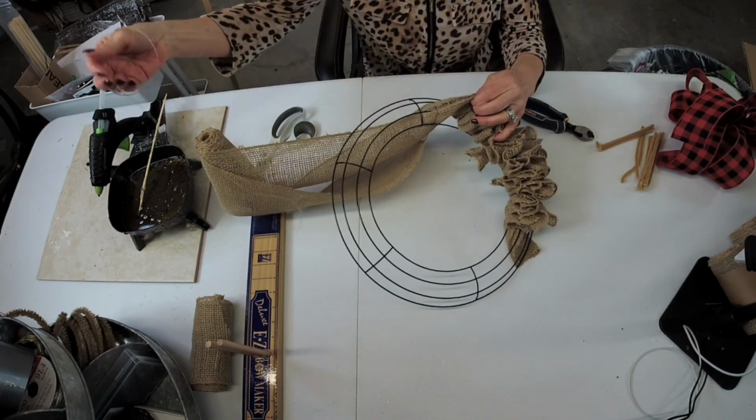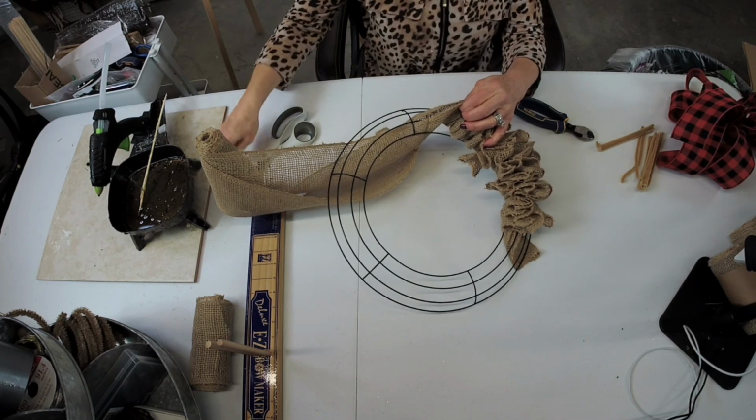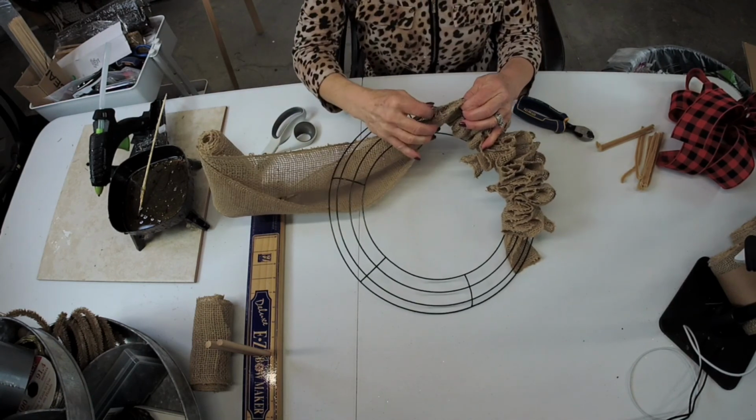Oh, my, I had a stray string on the spool. I was getting all tangled up. Let me get it out of the way. Okay.